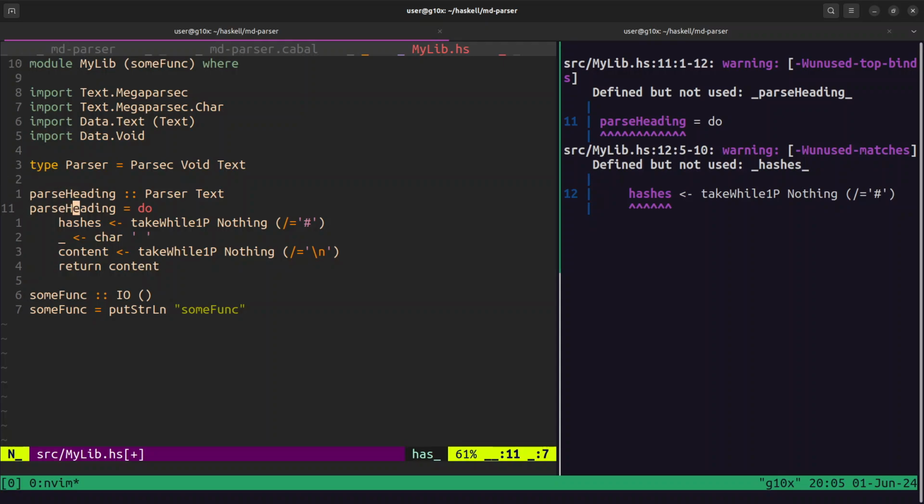I don't want to return just the text, I want to return a tuple of the text and how many hashes are there, which is going to be the integer.